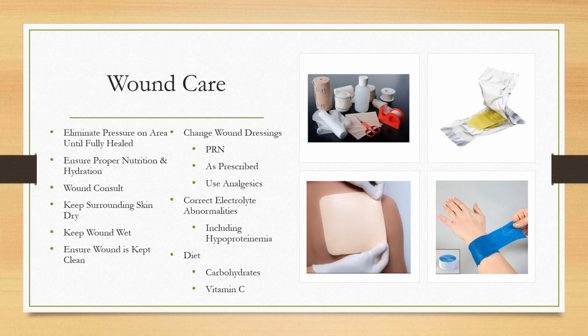What else? So we spoke about diet just in terms of maintaining proper nutrition. Vitamin C is really important because vitamin C is involved in proper synthesis of collagen, which is in the tissue, right? So it wouldn't be possible to go into all the dressings. There's hundreds of types of dressings. And typically you just learn that as you're going along with dressing changes because there's new dressings coming out all the time, okay? The dressings that existed 25 years ago for me, many of them don't exist anymore, but many new ones exist, okay?